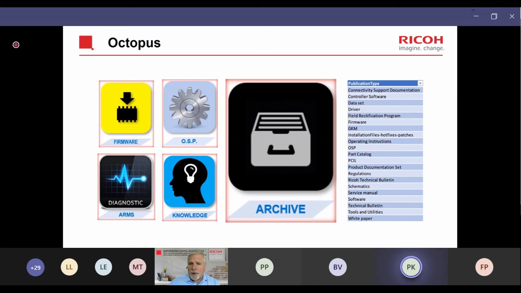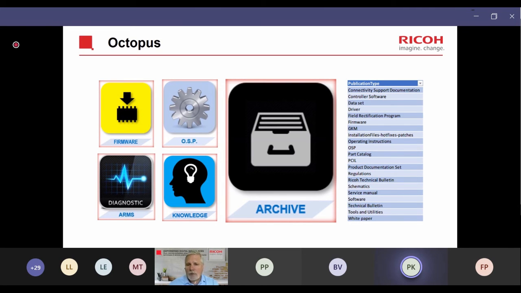Archive service documentation. That's slightly different simply because you will only have information that is contained over the last 5 years. So anything previous to that will not be available. We may be able to source it out later on, but at the present, archive data is only up to 5 years. Publications on the list on the right-hand side gives you all the usual things that you've always had with MyRICO, the white papers, technical bulletins, drivers, etc. They're all on there still.